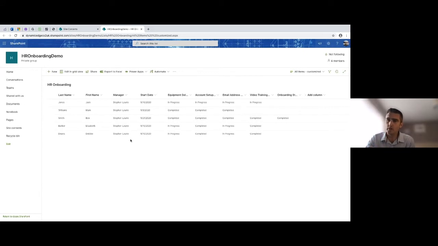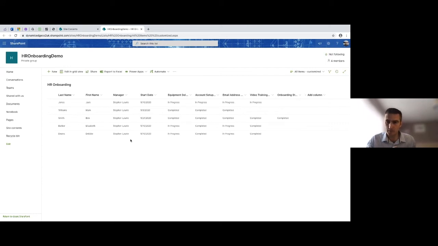But even now, when we look at this, if we take a step back and think about how we might be onboarding staff right now within our businesses, it's probably a very manual process, okay? There's probably a lot of paperwork involved. And let's face it, it's probably down to one or two people within the business to do the onboarding of new employees. It can be quite stressful.